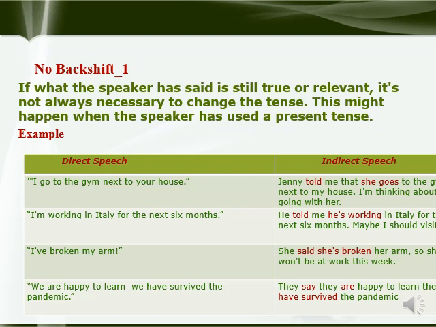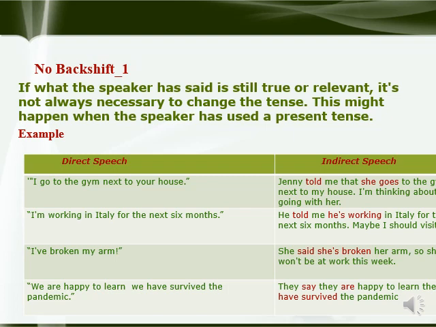As mentioned earlier, you do not need to change the tense in the reported speech if the original statement is about something that is still true, as in this statement here. As an example, the first one: I go to the gym next to your house. This is a general truth, and it's only a truth if it's still valid.